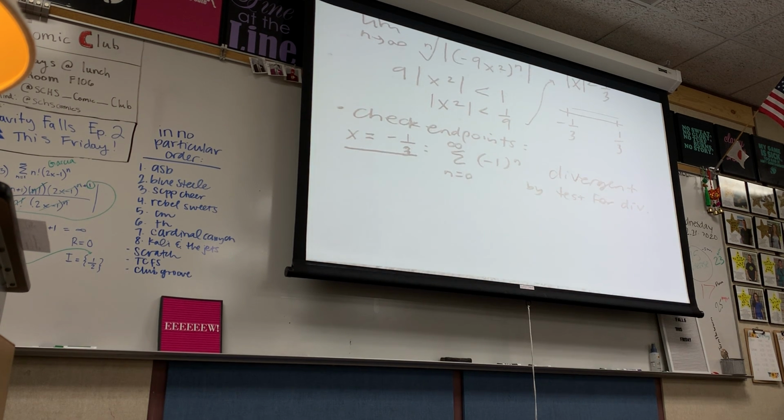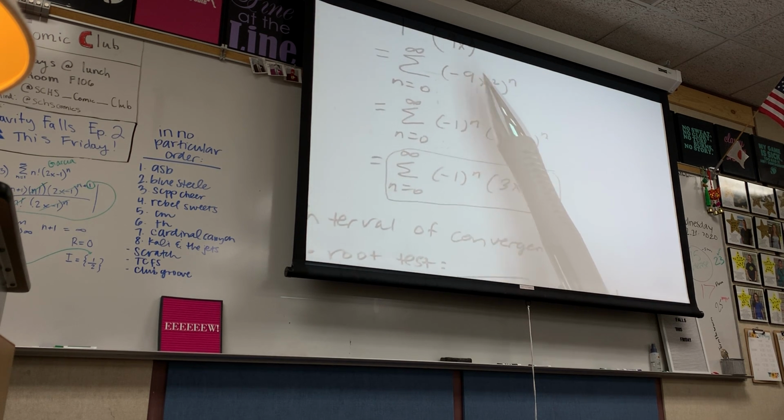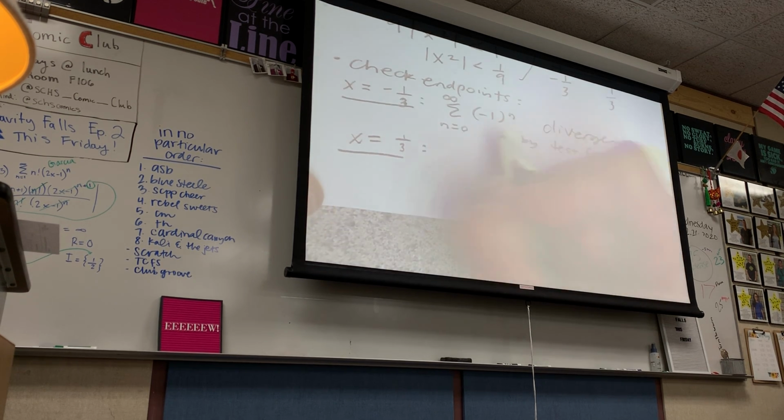And again, I'm not going to show the work. These problems are already lengthy enough. So if you had to show work, you guys know you would take the limit of just this, right? Okay, and say, does not exist. Okay, cool. And when you use the other endpoint, again, you're taking 1/3 and you're plugging it in. Right here, 1/3 squared is still 1/9. The 9's cancel, you still get -1. So same results.